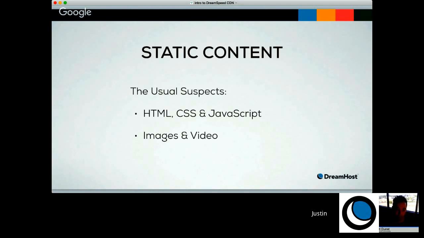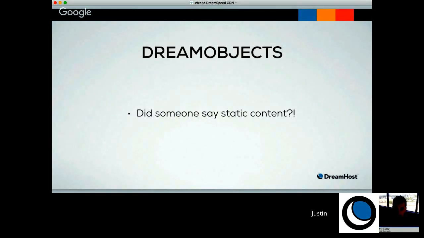This is content that has an unpredictable nature, and it changes, but it can still be cached if the out-of-date content is purged quickly. Now that's usually an API-driven kind of function, so that you can purge something rather quickly, and we'll save that for a later DreamUp. We're just going to talk about static content and how it's easy to store on an origin server like DreamObjects.